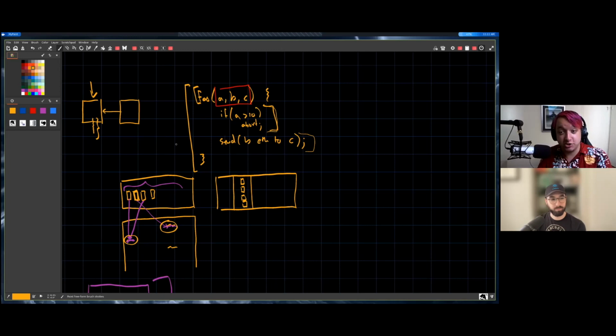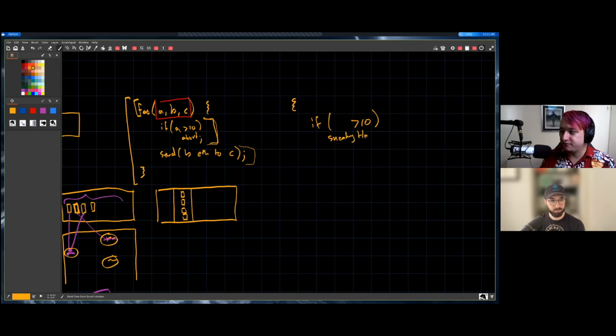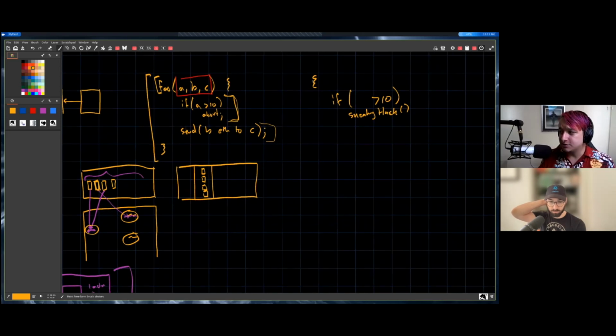That transaction can do something fundamentally different, right? Maybe there is a piece of code here that says if this piece of memory is greater than 10, then sneaky hack, like send all my funds to the dApp builder. And when you run the transaction, well, this is 9, and so it doesn't do that. It does what you expect it to do when you check it locally, right?